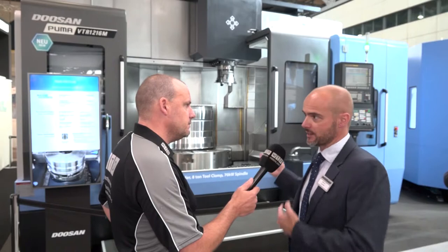And that quad tool holder — we'll see it in a minute as it comes out of the part — basically it has four tools that indexes. That's correct. The machine obviously has a tool changer so it can be put away, but it reduces tool change time because you can put four tools in there.